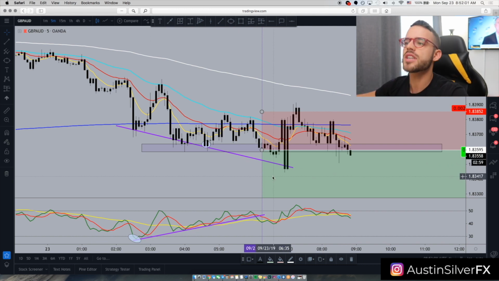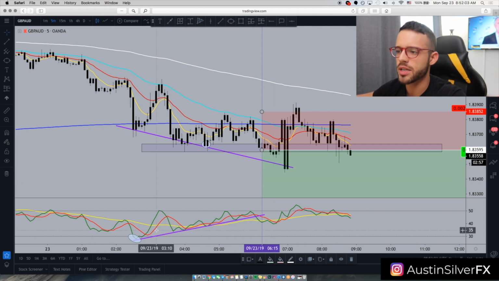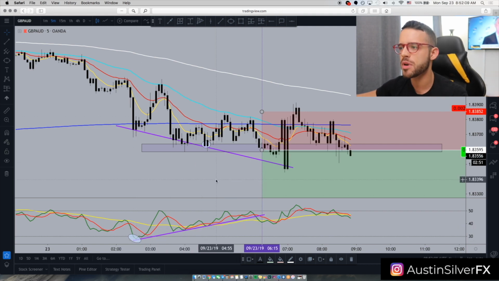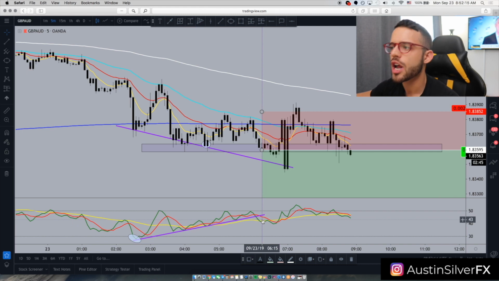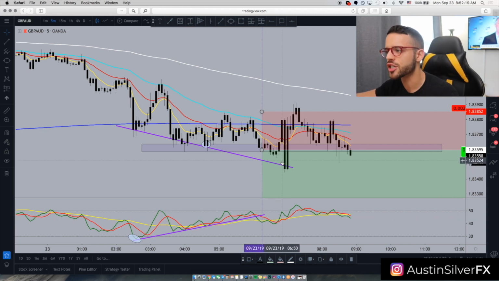The thing with these divergence lines, this is what you have to keep in mind. I've explained to you how to use the RSI reaction points first and then match them on price action. But the thing you need to keep in mind here is that you cannot trade it short just because the RSI is under the purple trend line here. You want the RSI to break divergence and price action to break divergence. That had not happened here. That's why I didn't go short here at 7 o'clock.